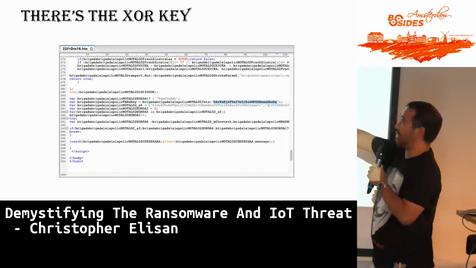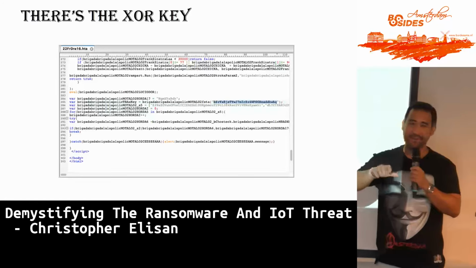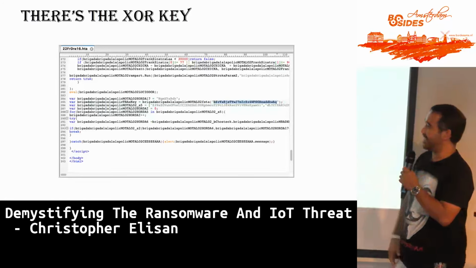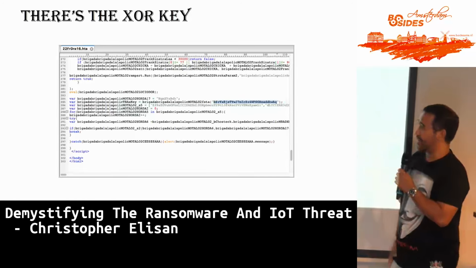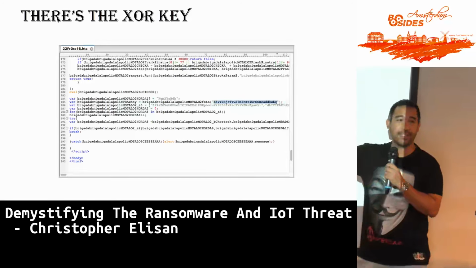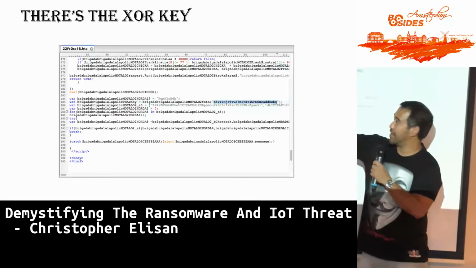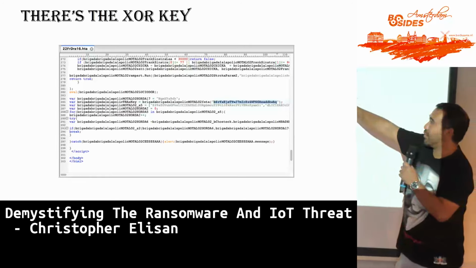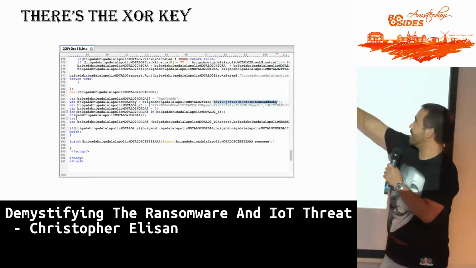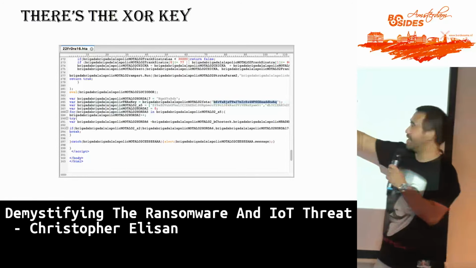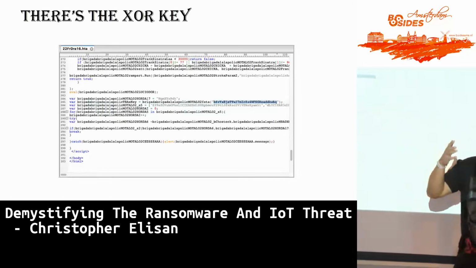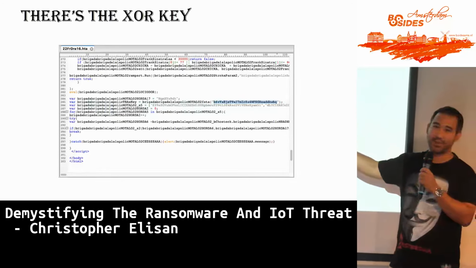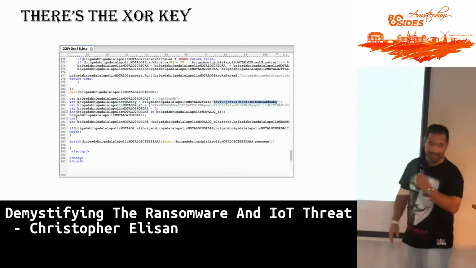So what I usually do, or not me, Sam, what Sam did was he went through the code, and usually you would go to the end. And then you'll see some variable declarations, and then you just choose one. So here, you see this, I highlighted it, and you could see here, X key. So for me, or for Sam, it means it's probably an XOR key, so you keep that for now.